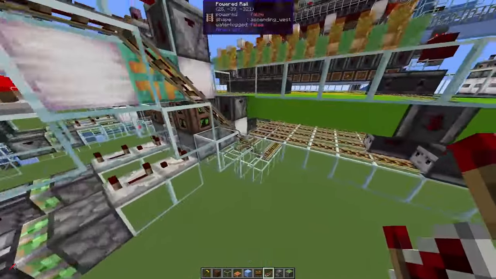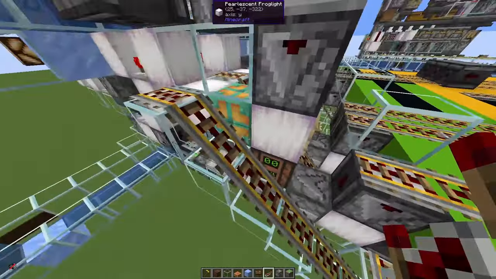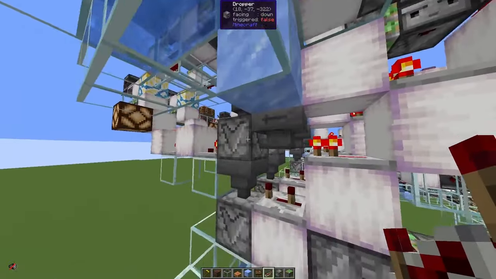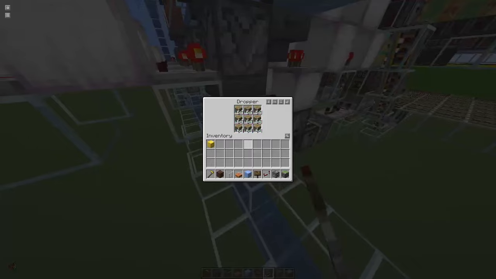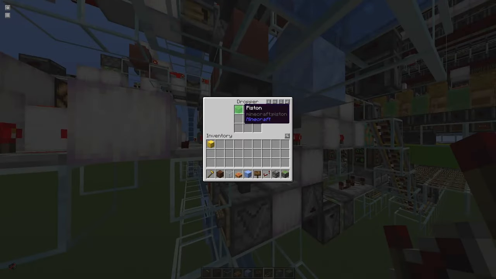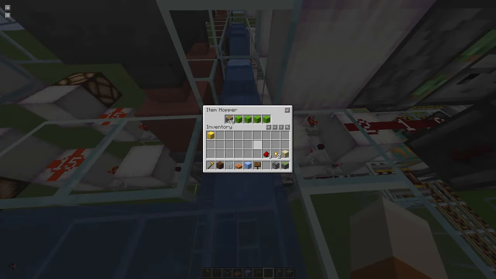So if we get the request that we need pistons, this would be activating this observer here, then we put pistons into this water stream. Pistons are refilled using the autocrafter here. And we stop autocrafting as soon as anything is in here. That means we have 14 stacks of pistons, plus one at least. But we also have room for the item filter to filter out pistons from the water stream.